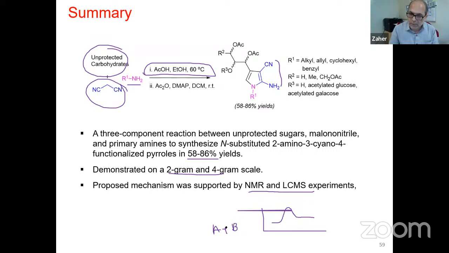All right. If you mix them at room temperature, these don't react unless they are very, very reactive. But in our case, if we take the carbohydrate, we take the nitrile, we take the amine, and C here, if you bring these together at room temperature, they don't react at all because they don't possess the activation energy, the right energy to react together. We don't have that. So we need to heat and give them energy so that they are able to react together.